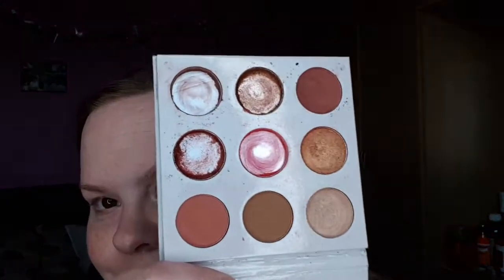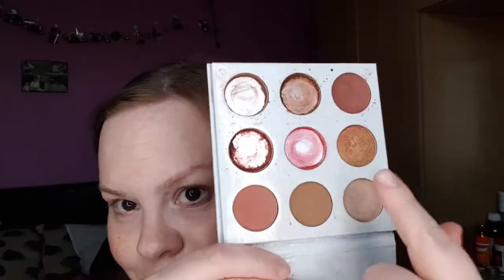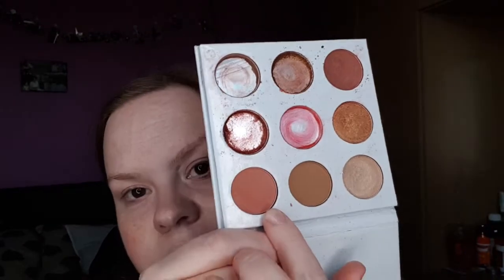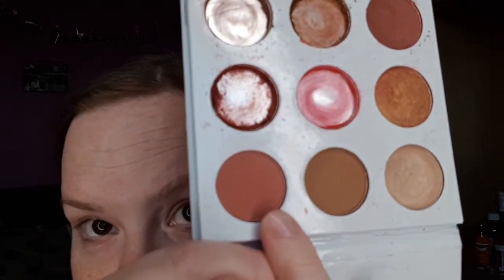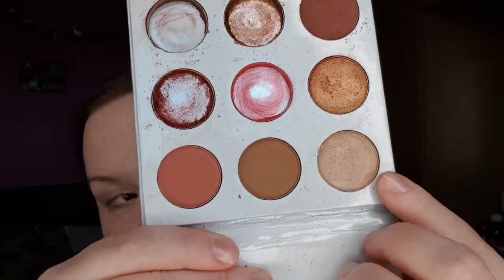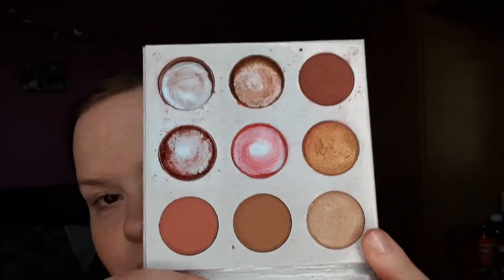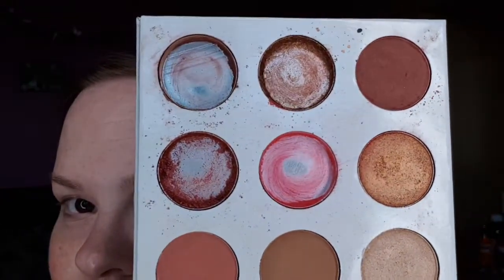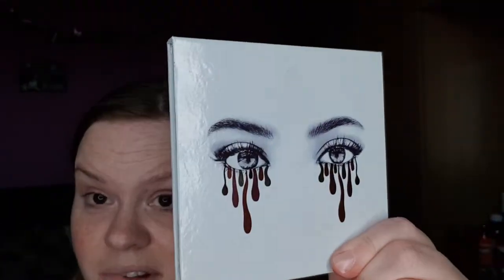In saying that though, I have hit pan on quite a few, but this colour here, which is Naked, is my absolute favourite shade. It's just stunning on the lid. And I like this light gold one, which is Penny. But these ones I just enjoyed playing with. And I was using these before I had a YouTube channel, so unfortunately I didn't do a look with them. So if it's not real, I'm still enjoying it.